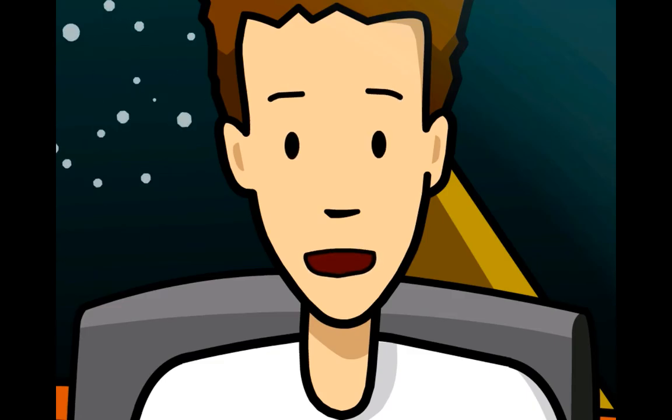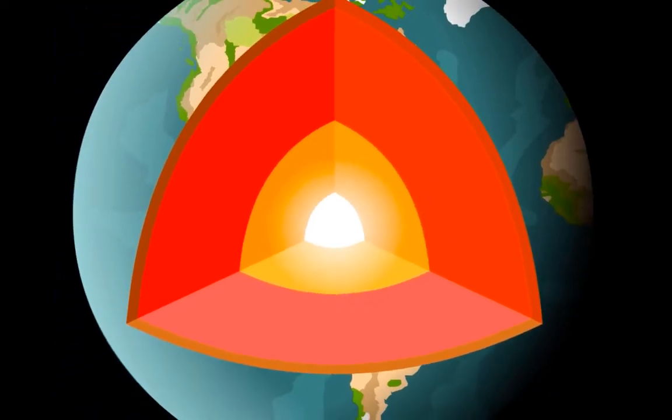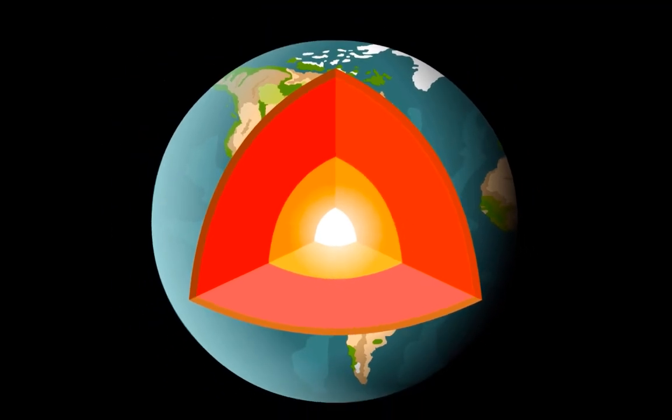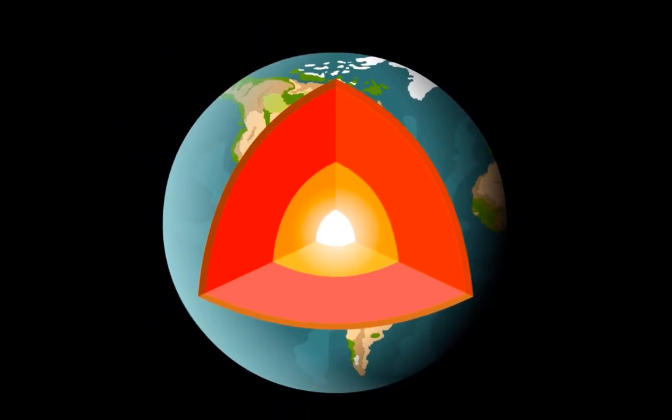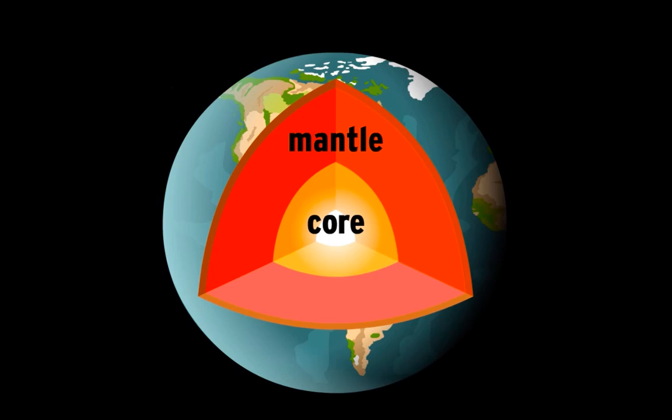Up here, everything seems pretty cool and stable. But miles below our feet, it's a raging inferno. The deeper you go, the hotter it gets. Earth's center, or core, is as scorching as the surface of the sun. All that energy wants to escape like steam inside a boiling kettle. It pushes outward, putting immense pressure on the middle section, the mantle. Standing in its way is the lithosphere, a rigid layer of solid rock.